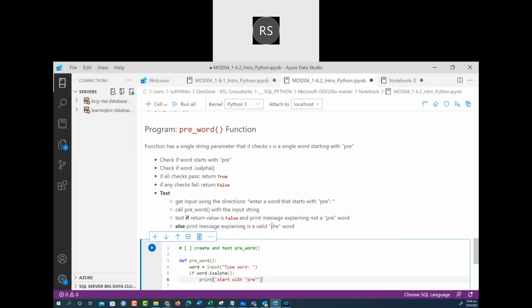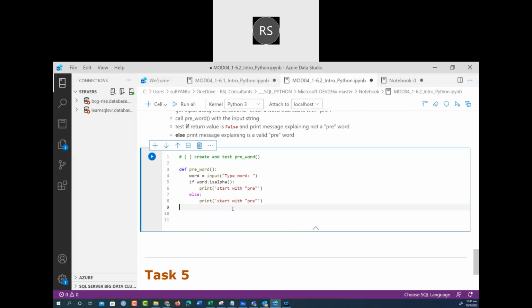Print message: spelling is false. And print message: spelling not. Else, not start with the pre. Okay, so run.